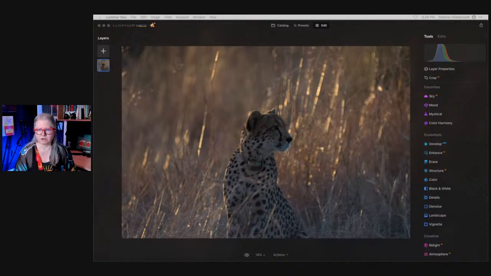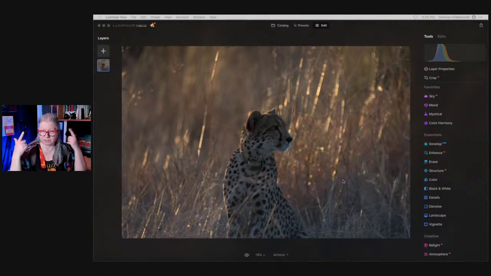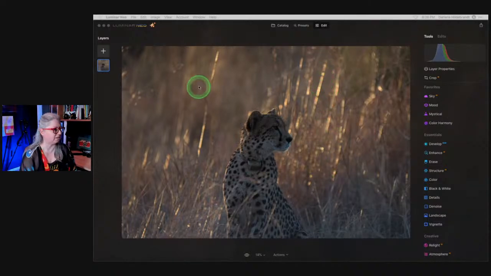What are the good things about this image? There's some really nice light. There's some nice space in front of the cheetah to look at. And he's right in the middle right now, so I'm already thinking a crop in my mind. What is not working? Again, we have these bright highlights in the background. So if we look at him upside down.